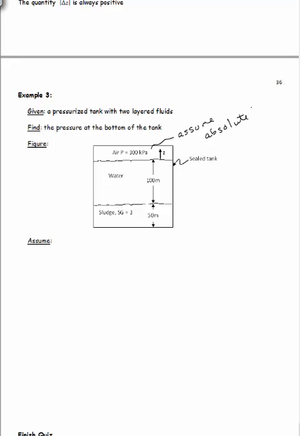Okay, and you notice how the air doesn't say the pressure at this point is 300 and at this point it's something else, because since it's a gas, we're going to assume it's constant pressure throughout. When we get to the water, though, the pressure is not going to be the same. Okay, and for the sludge. Okay, so what we want to do, let's assume it's all incompressible and P air equals constant. How about that?